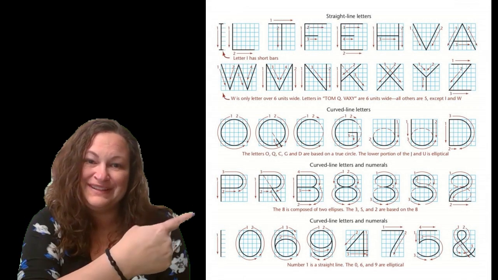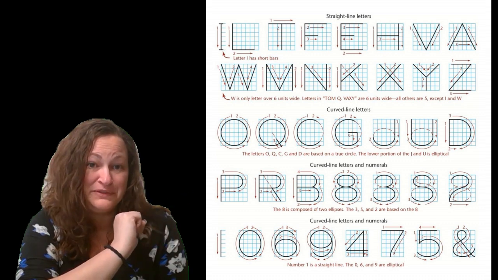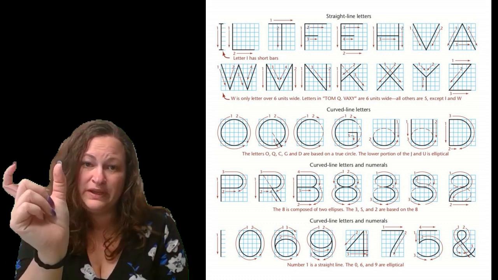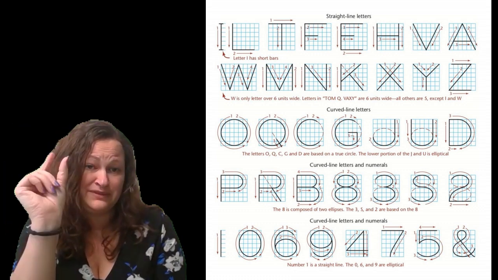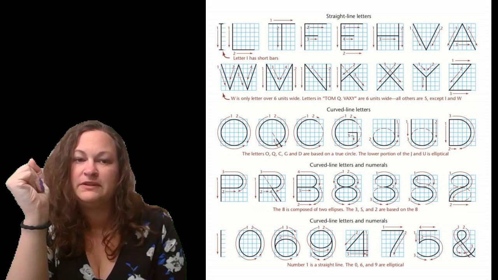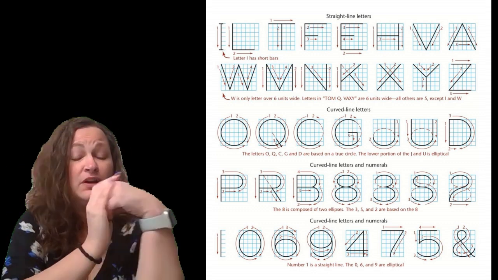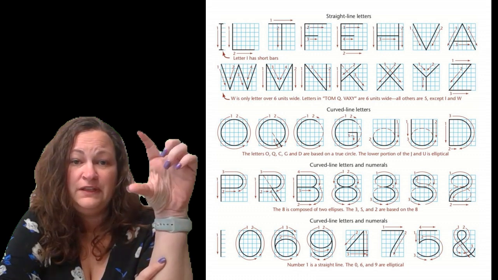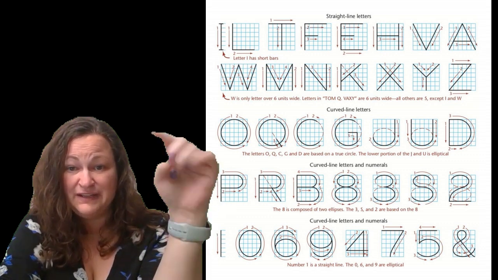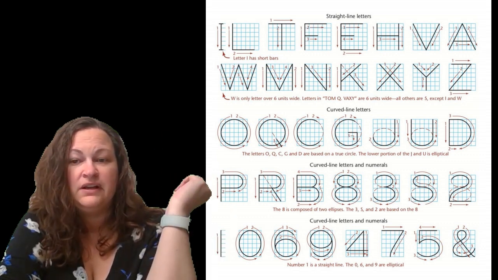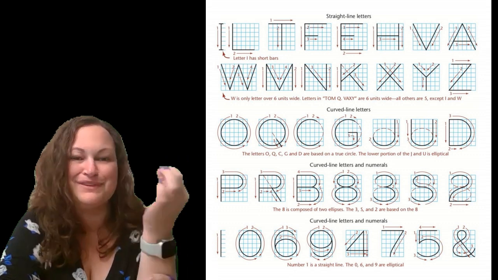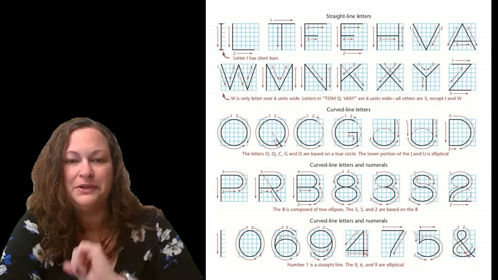Let's look at the lettering template and see how we're going to draw our letters when we're doing hand sketches. Most of our letters are going to be a consistent width. The exception is going to be I, which is a little narrow letter, and W, which is a wide letter. Most of the other ones are going to be all consistent. You also want to make sure that with the I, you put little feet, short bars at the top, so that you can distinguish the I from the one. With the letter O, make sure that it is the same height as it is width, whereas with the number 0, it's going to be a little bit narrower.